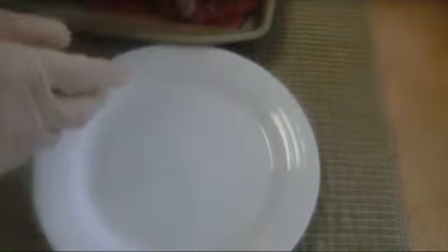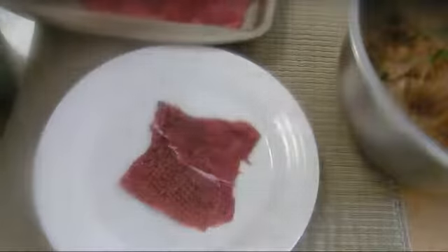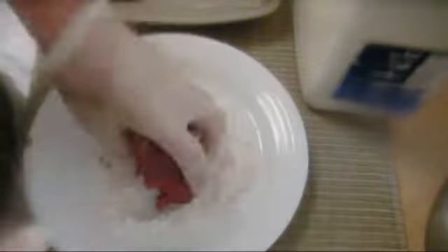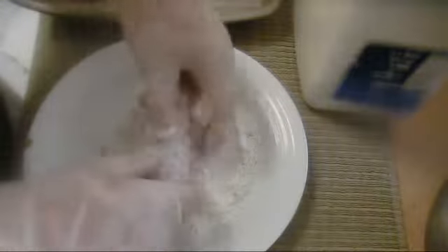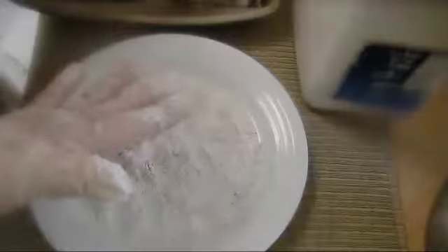Next, I'm going to stuff my veal. We create a little bit of filling, put it on the side. Then I'm going to dust my veal cutlet with flour very lightly, and 1 teaspoon paprika. I'm going to roll my veal cutlet — the side where I put the filling goes downward so it goes into the fry pan the way I landed it on my tray, so it wouldn't open on me.